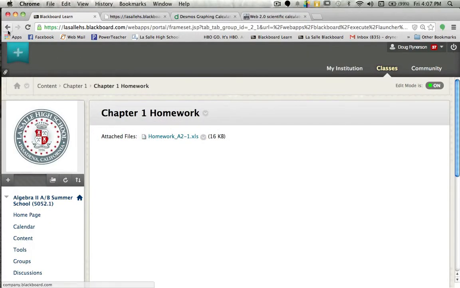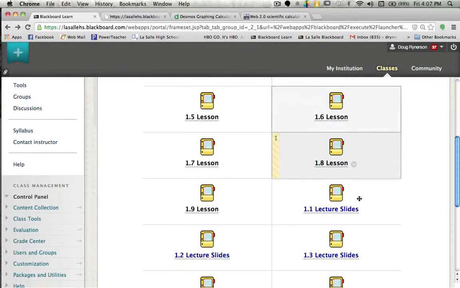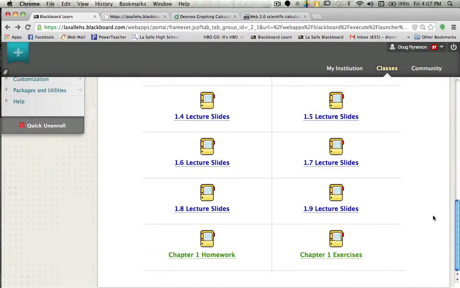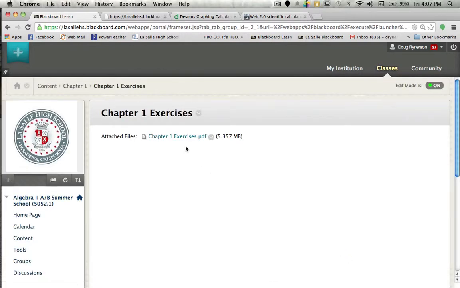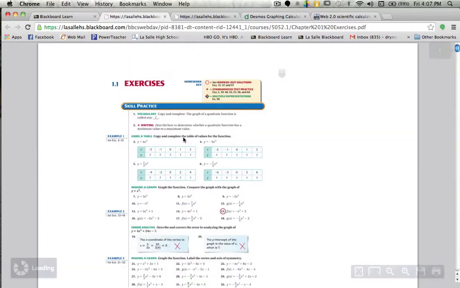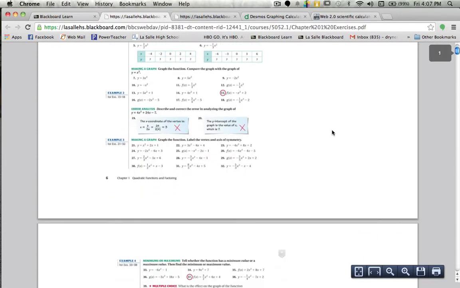So if we go back here, where might you ask, will I get these problems? Well, the problems are all here as a PDF. I went through and I've got all of the different sections of homework from the textbook available for you here as a PDF. Right now the only one that's there is chapter 1, but you'll be with chapter 1 until I arrive.